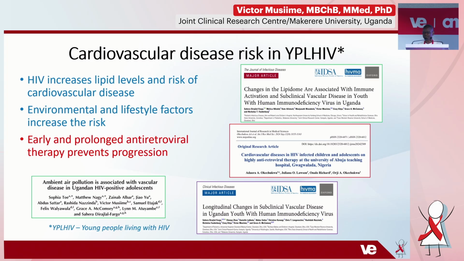But we also observed that this was related to lots of environmental and lifestyle risk factors, things like ambient air pollution and other things related to their morbidity. But very, very importantly, we noted that when you start ART early and you keep it prolonged, you reduce the progression of whatever observations you see at the beginning.